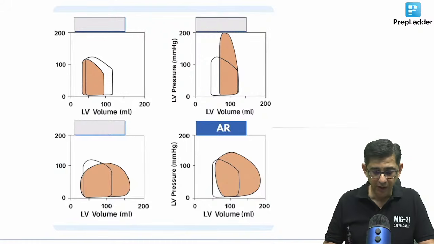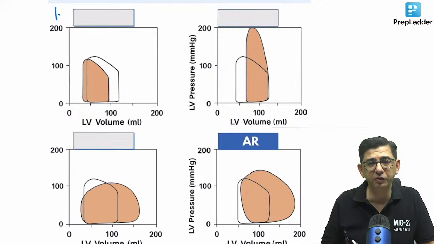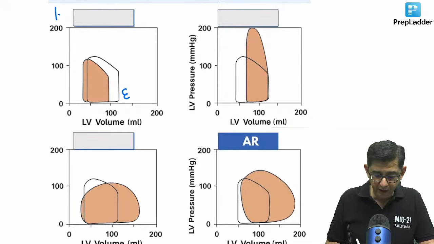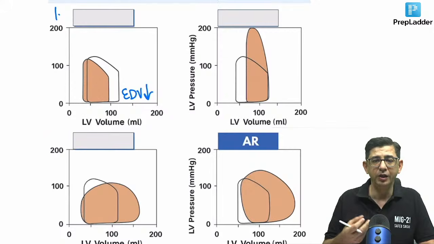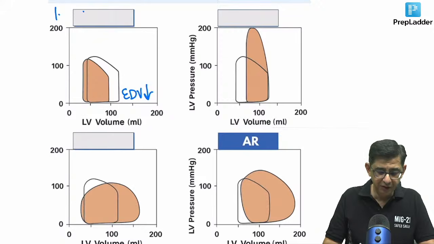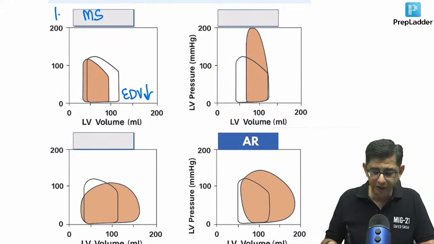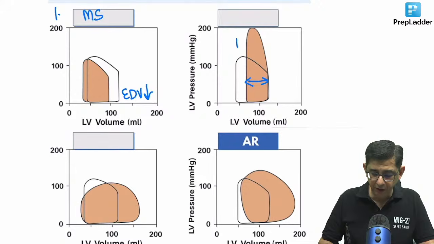related to the heart. In the first image, you can comment in the chat box also. For the first one, you can notice that the end diastolic volume in the patient is becoming lesser. The graph is becoming smaller in size than normal. There is less filling in the heart of this patient. As a result, the first image that I've shown here indicates mitral stenosis. In the second image also, you will notice that the breadth of the curve is relatively shorter, but the vertical height is more. So the second one is for valvular aortic stenosis.